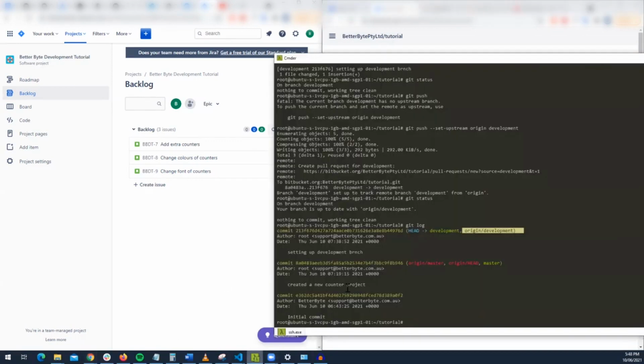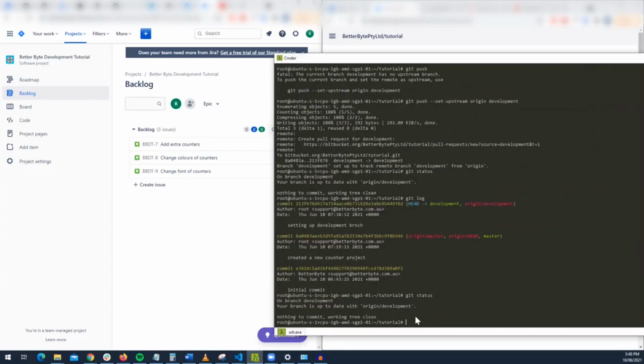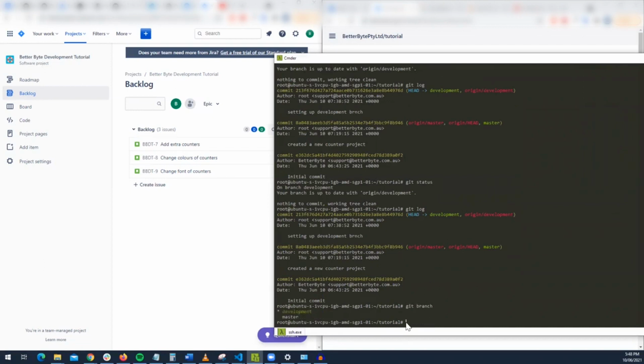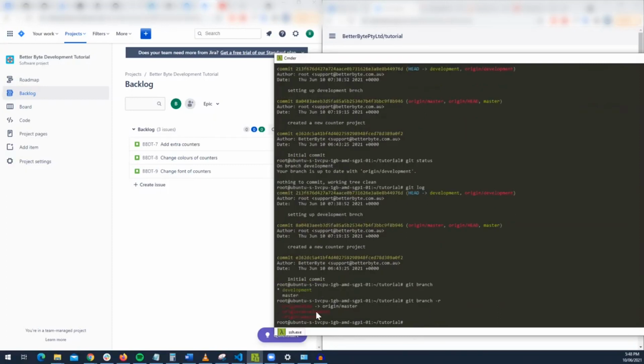Let's go back here, and then if you go git status, or git log, you don't have the other branches. If you go git branch, you only have 2, and now we're checked out in development. But if you go git branch -r, notice how here it just says development and master, but you don't see the other branches.